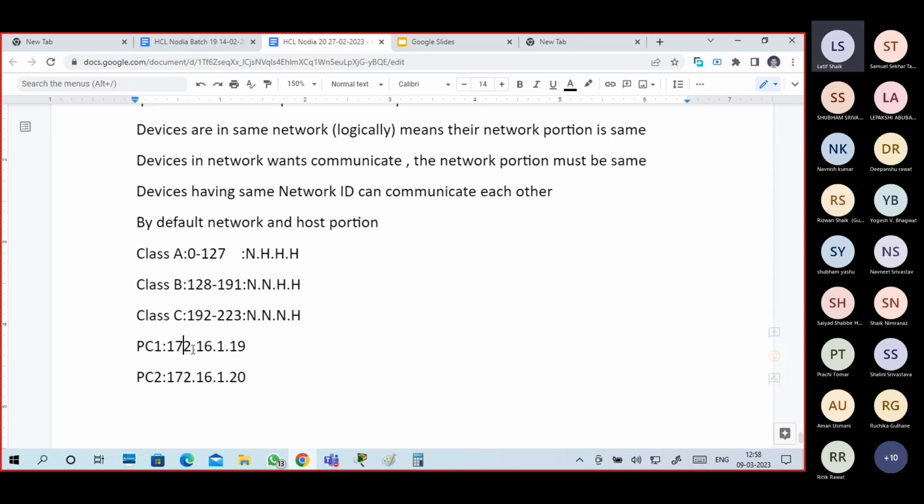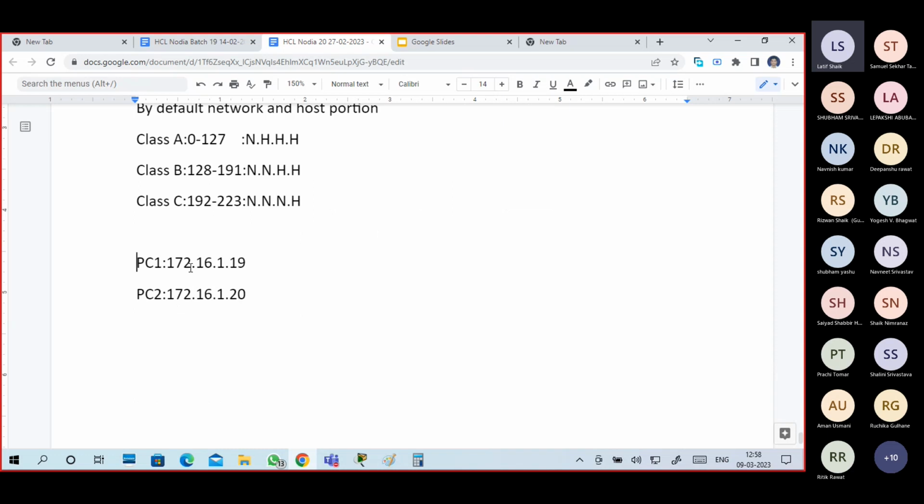What is the class of this IP address? Very good, class B. And in class B, what is the network portion? The first and second octets. 172.16 is the network portion.